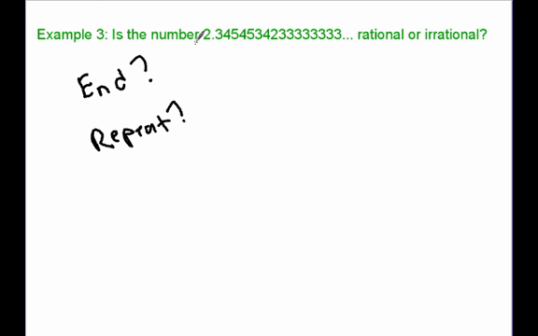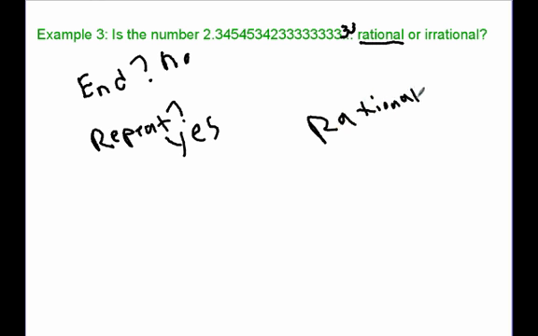So, question one, does it end? Well, we can see here these dots mean it goes on and on and on forever. So, does it end? No, does not end. Does it repeat? Well, this first part doesn't really repeat. It's all sorts of weird. But at the end, we end up with this repeating pattern of just all threes. Okay? So, I could write another 3 in here, write another 3 in here. It's going to go on forever. I could write a million 3s in here and just keep going. It does repeat. The answer is yes, it does repeat. Well, as I said, if either one of these is a yes, then it is a rational number. So this is a rational number.